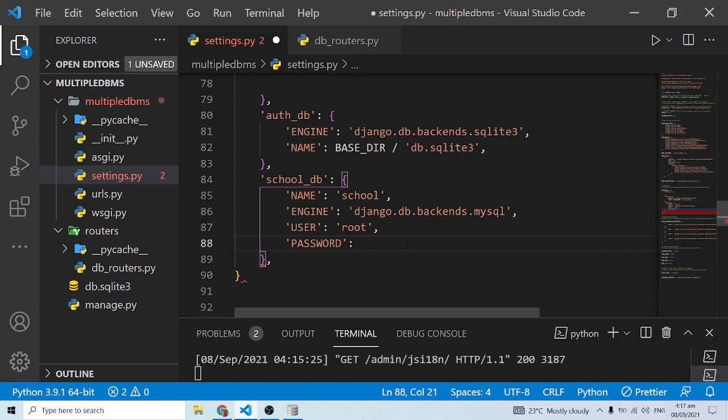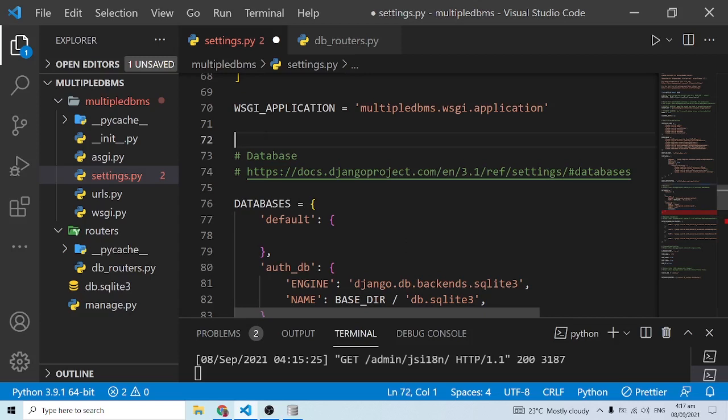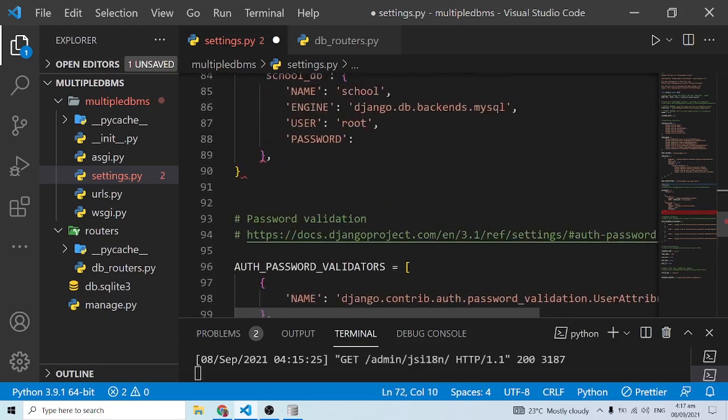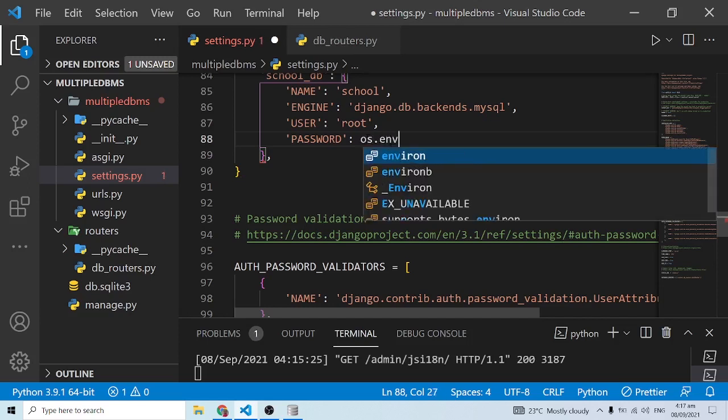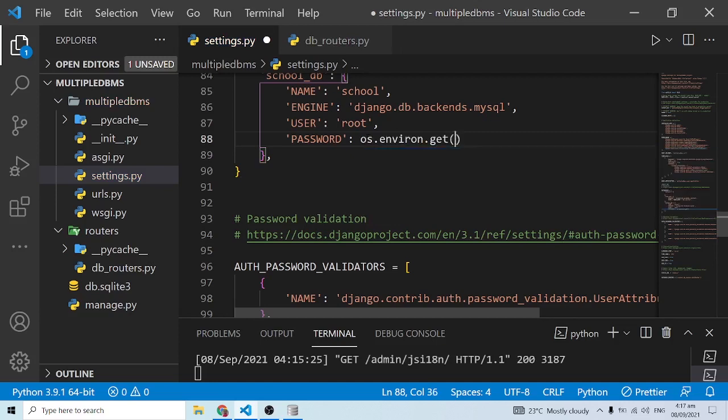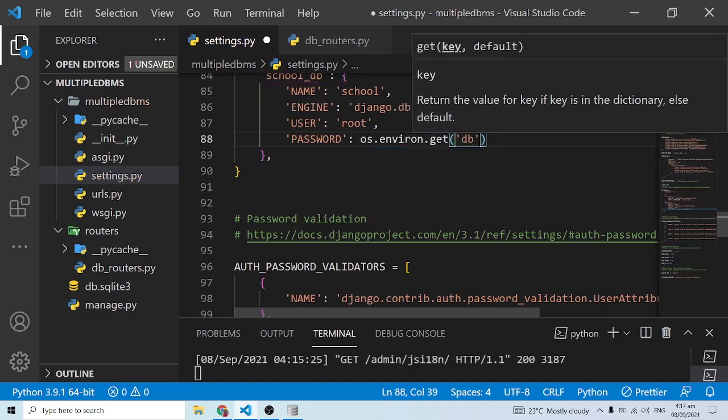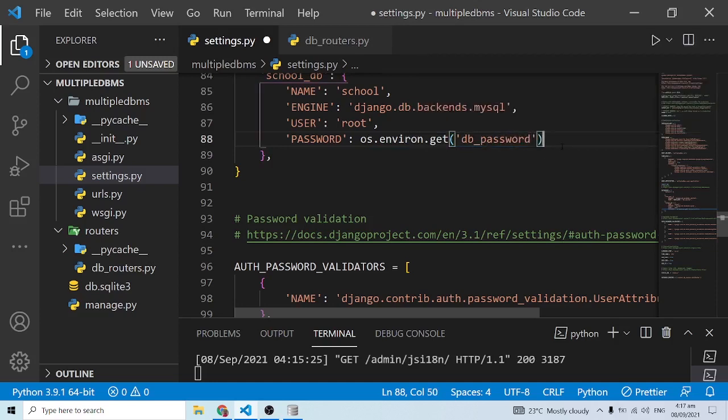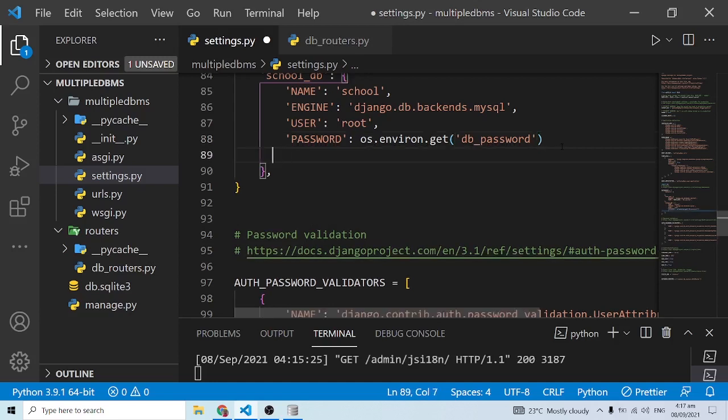But I have a video, I'll leave the link in the description below, and I'll tag it just at the top over here, that explains how you can use environment variables to save some of these things. So I have my password saved in an environment variable. In order to access that, I'm going to come in here and run an import. So I'm going to say import os, so that I can use the os module to have access to my environment variable password. So I'm going to say os.environ.get, and what do I want to get? I want to get db_password. All right, so you don't see my password in plain text.